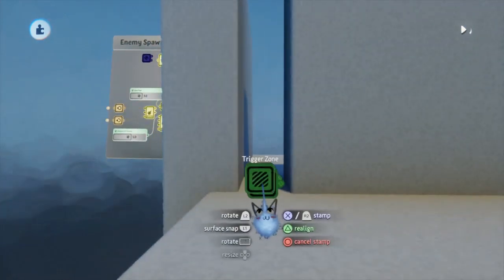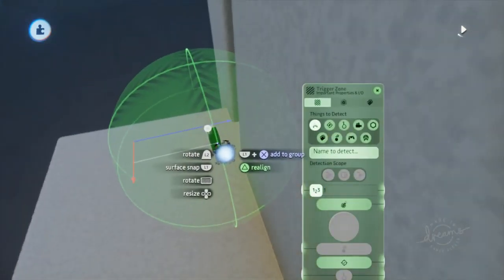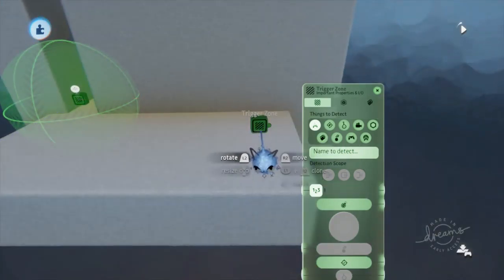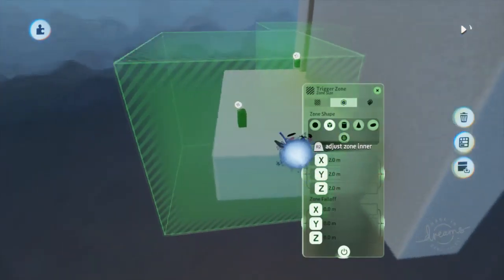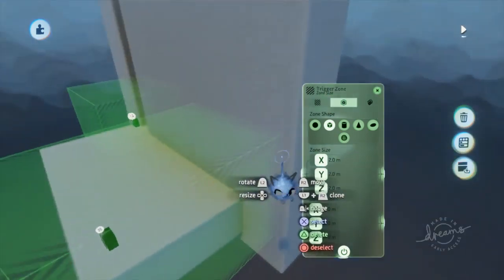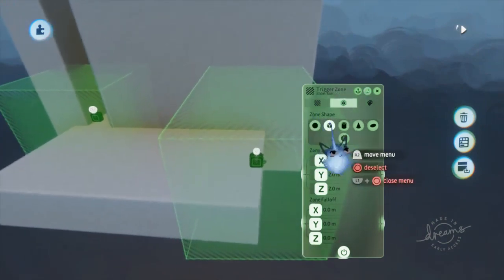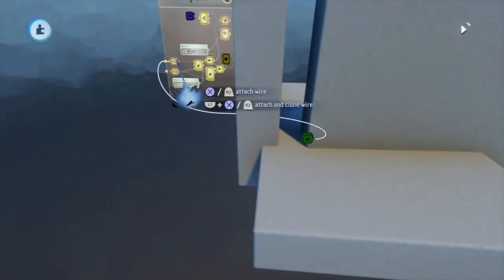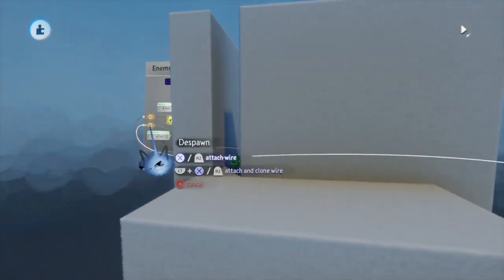You would have one here, and this would detect when the player is entering the area, and then you would have one over here. You'd probably want to use a square shape or cube instead of circles, because that's better. And we'd hook up this one right here to spawning, of course, and then when they are in significant clearance of the room, you can despawn them.